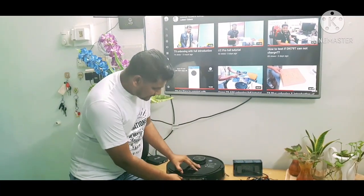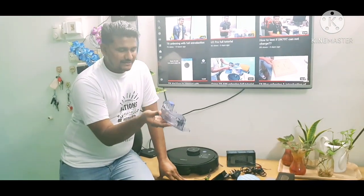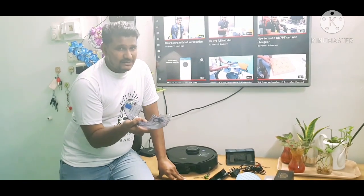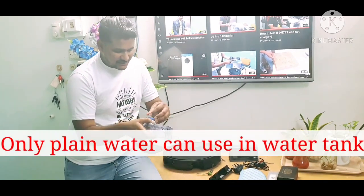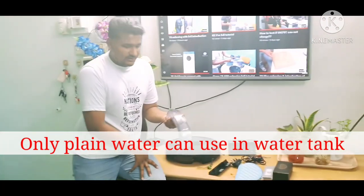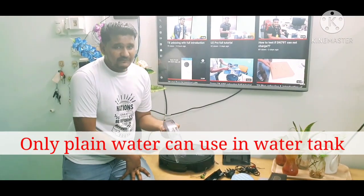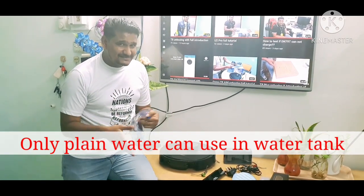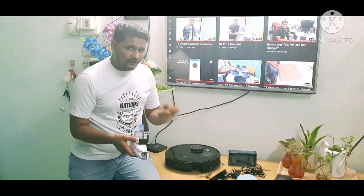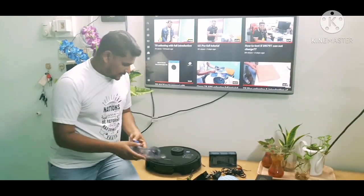And now I'll let you know that this one is the water tank. This one is a 600 ml water tank. Some customers start using detergent, liquid detergent, floor cleaner or Dettol. They open from here, pour some water, and they mix the other detergents as well. We don't recommend you add other detergents, liquid detergent or Dettol, because if you start using those things, then the water pump inside will be blocked. Inside there's a valve, and the valve will be blocked. So you can only use plain water in the water tank. Okay, the other thing.